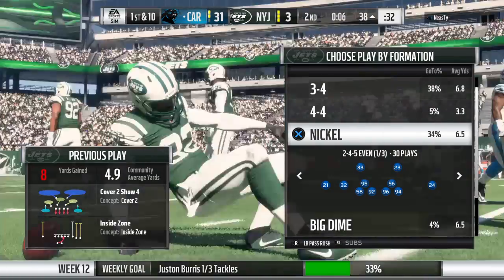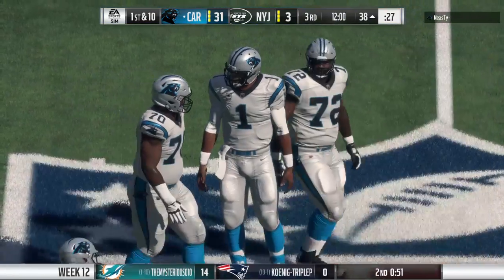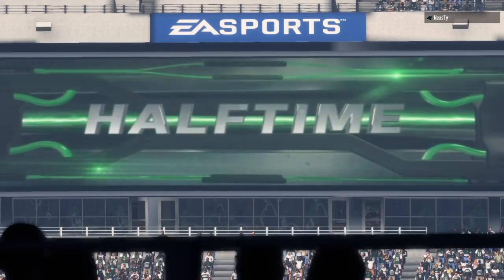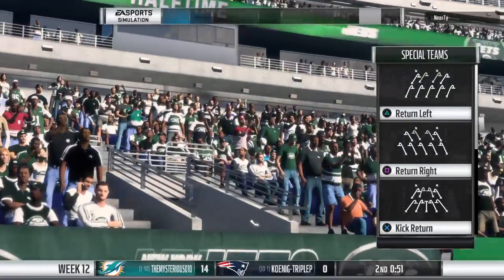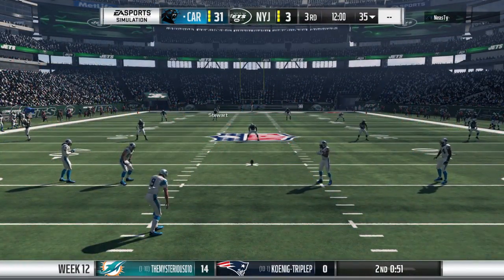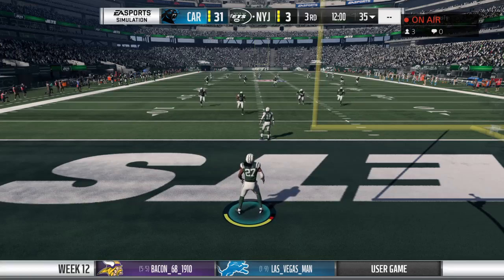Now, this is an example of breaking down a defense, because on a lot of these runs, he's getting past the point of attack, and guess what he's doing? Forcing the secondary guys to have to make a lot of tackles. So we come upon halftime intermission here with the visiting Panthers taking the lead to the locker room. As we'll send you down the coast to Orlando, where we check in with our friend Larry Ridley and the EA Sports Halftime Report. Larry, so both teams have their marching orders, and we'll get going again here in quarter number 3.